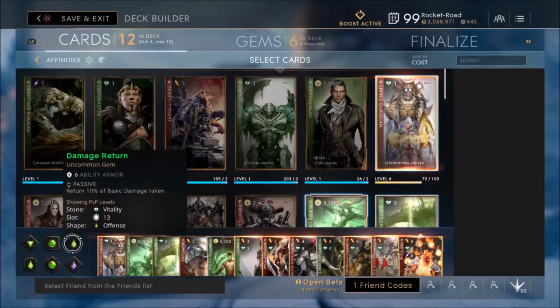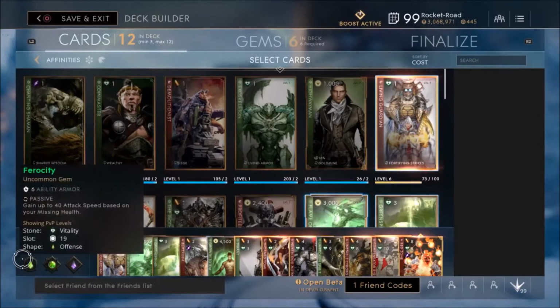Next, we do Damage Return. Return 10% of basic damage taken. It's just going to make her more of a porcupine. It's going to be nice since you're in the middle of the fray. Everything's hitting you, and you're just returning that basic damage back by 10%. Also, combining with Red Zone, that's 20% back. Just because, you know, it's fantastic.